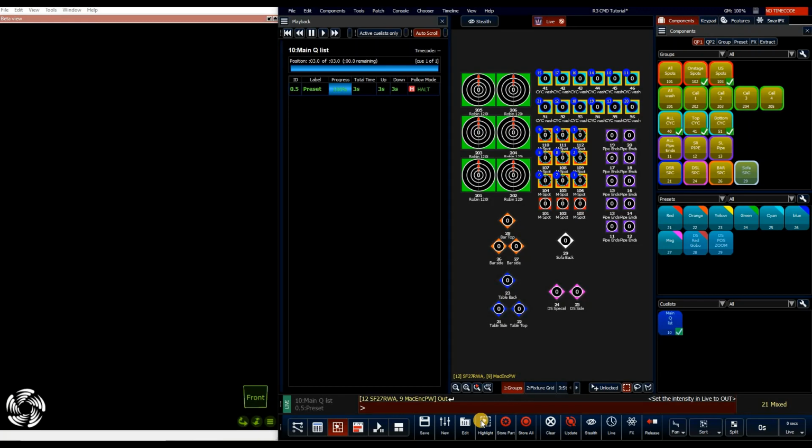Now, the dedicated cue list is a really useful function. Basically, this allows you to keep track of where you're storing things to. So when I select a dedicated cue list, I no longer have to define which cue list this is going to. In fact, I don't even have to define which cue it goes to. If I want this to just be the next available cue, all I have to do is hit store. And when I hit the S button, you'll see that Vista goes, you want this to go to Cue List 10, main cue list, Q1. So I don't have to type that information in. This is another way that Vista saves time when using your command line.